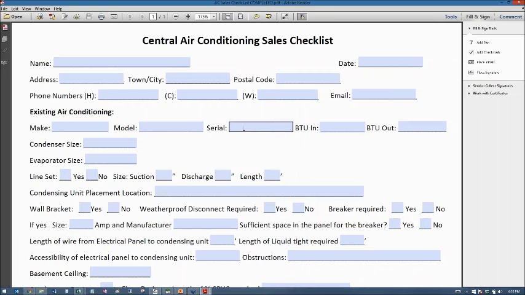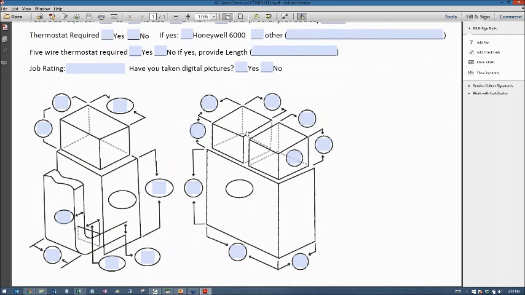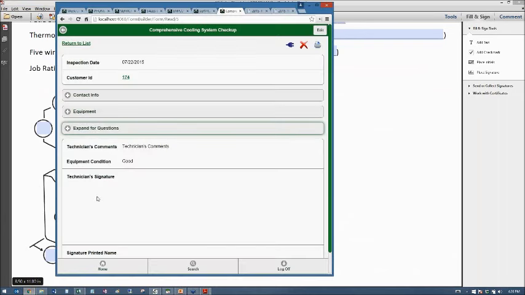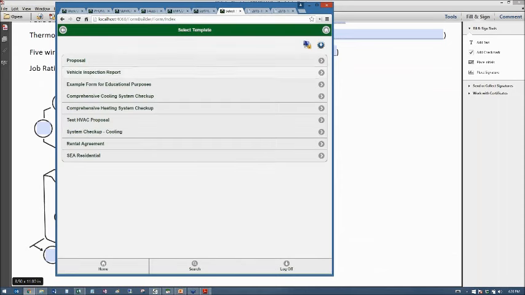So where does entry of this form end up? Say again? Where does the entry that goes into this form, where does it end up? It would become part of this list in here, and then you'd click on it, and you'd see all these fields.